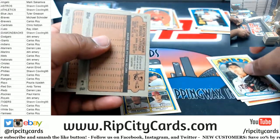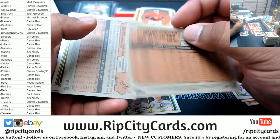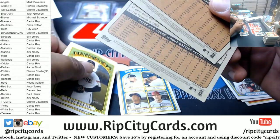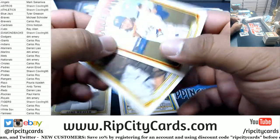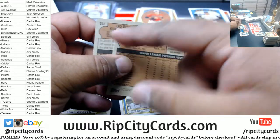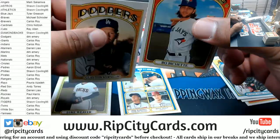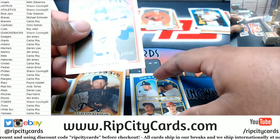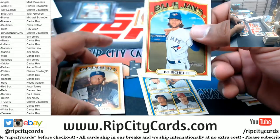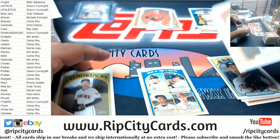Got a random one. Oh, two back to back. So, whoa, that does not happen. They're not a variation of anything because it'll say here if it was, and they don't have a black border or nothing. Maybe a different card stock, maybe. No, it's the same cardstock. Yeah. Huh. They probably just did that to throw me off.